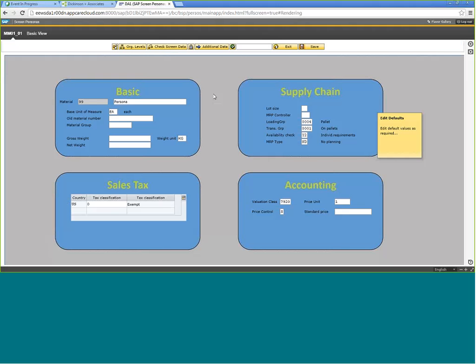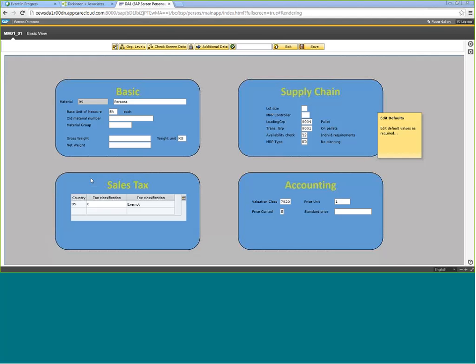So this demo is something that's in process for us, but I wanted to show it because what it does is it takes all of the different tabs and screens involved in creating material, and not only does it get you exactly what you need, but we have the ability with scripting to default a lot of data.